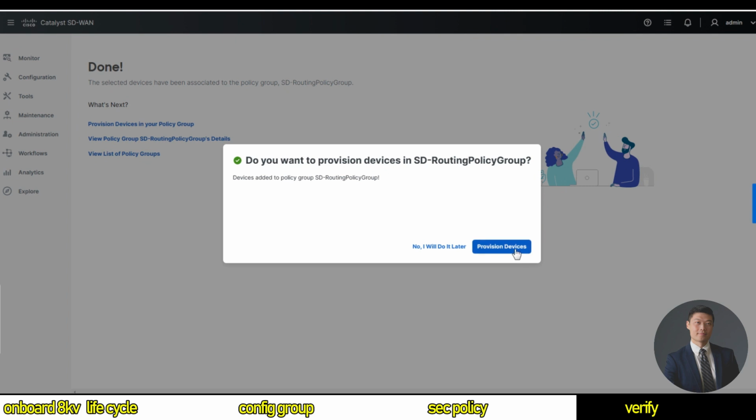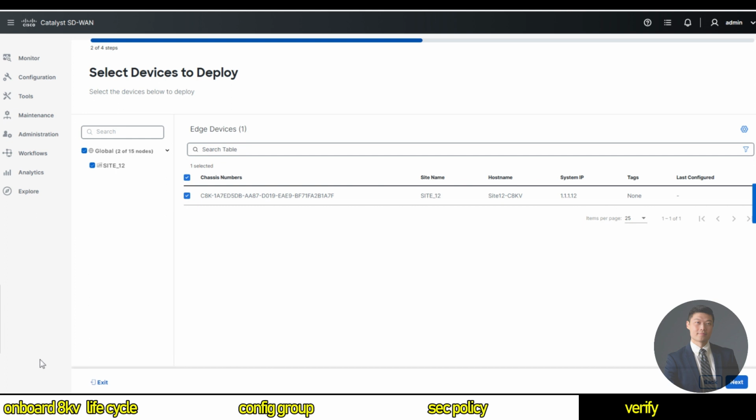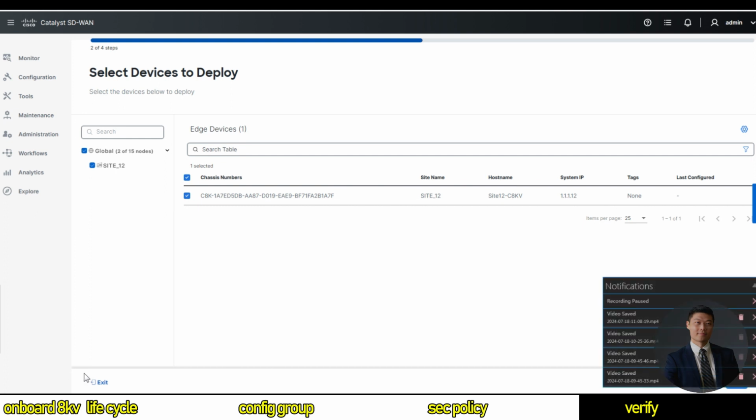Continue by clicking provision device. Next. So we have associated a device to the policy group.